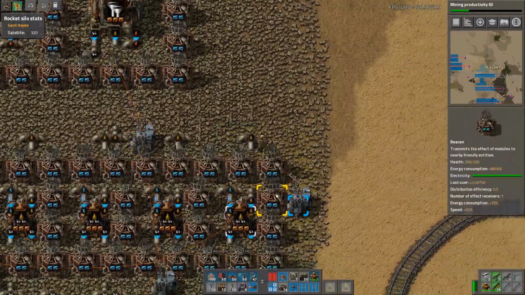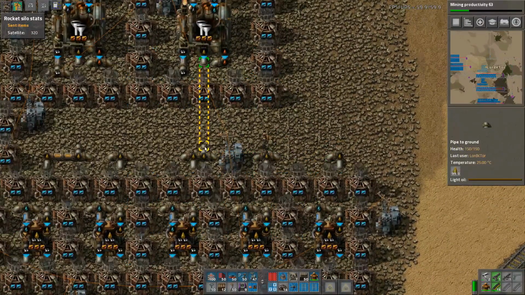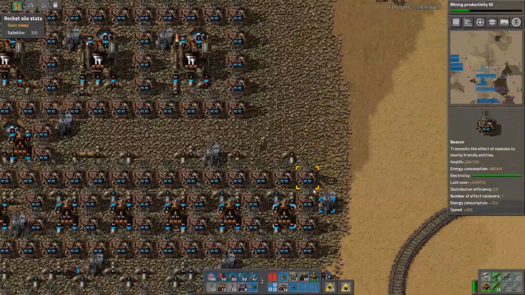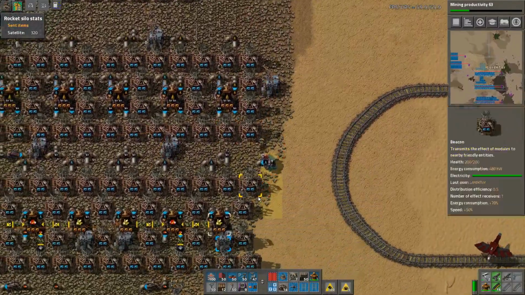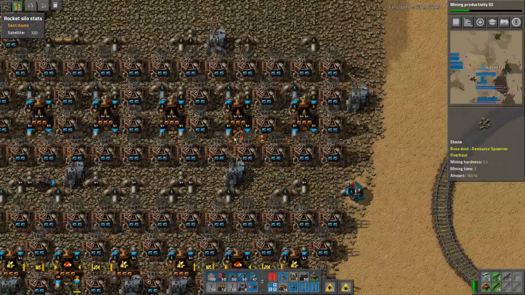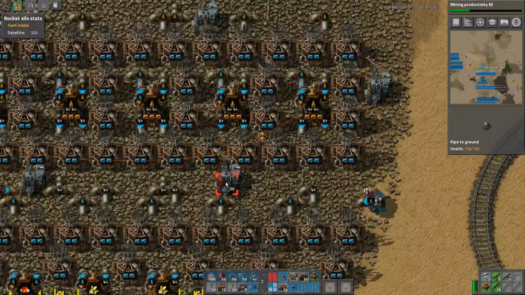The water's fine. That is still holding this one up. Yes, well, you do have to have somewhere for these to unload to for the whole process to work.